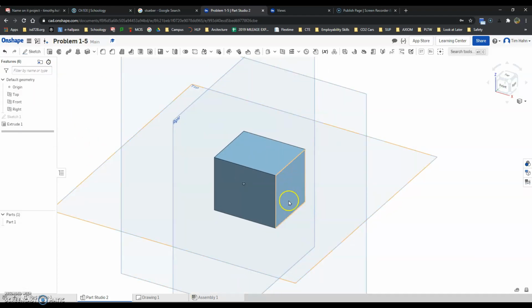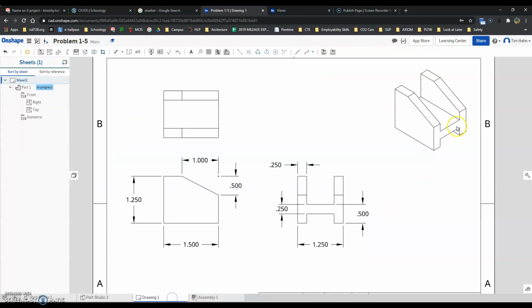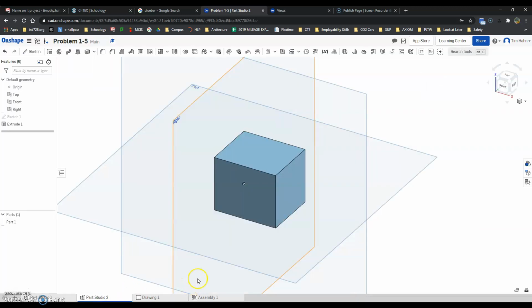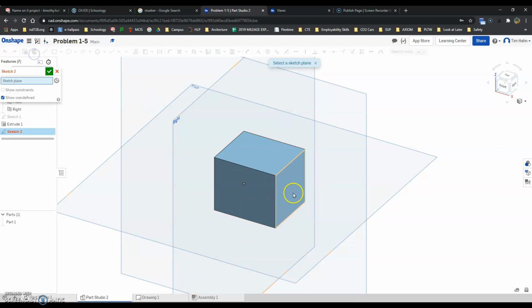Let's start making the H's. The H is going to come on the side here. So I'm going to cut the bottom H out and then the top H. So this one right here, it's 0.5 to the top and then 0.25 to the bottom here. So 0.25 up, and then each width, each side is 0.25. So let's go over here, sketch on the side here.